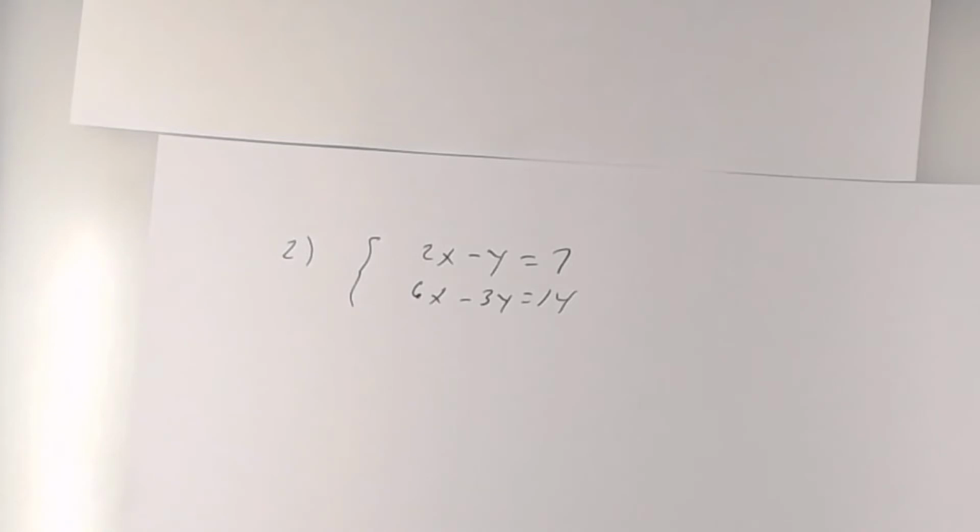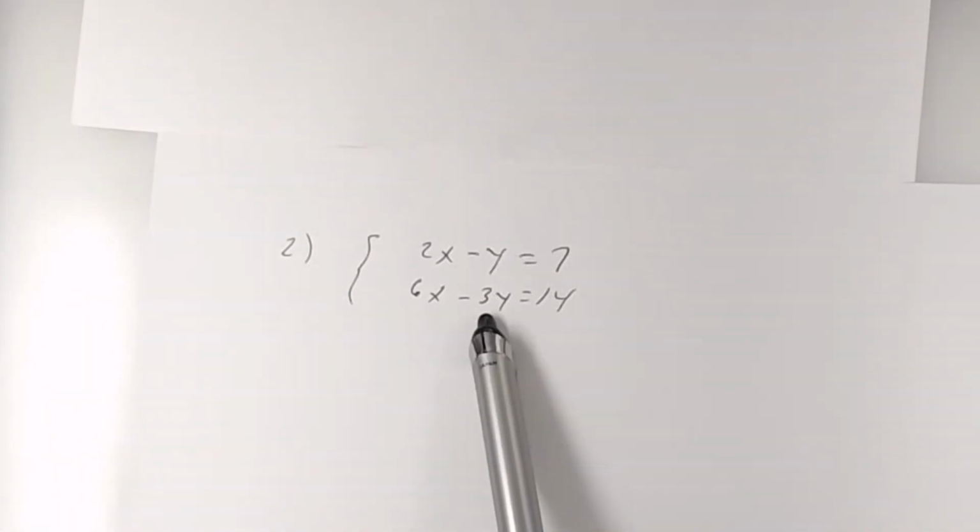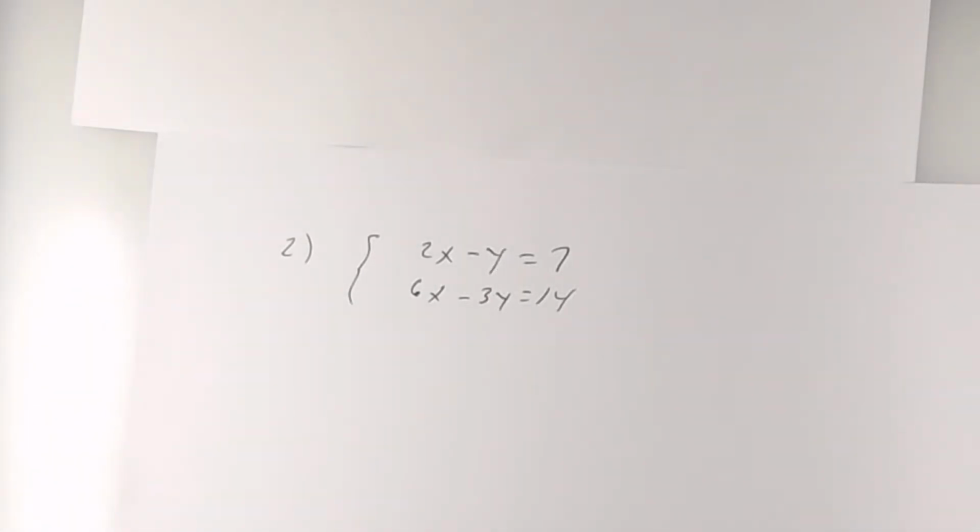Okay. So let's just use elimination. It's easier to deal with that. If I'm going to use elimination, which variable might be the easiest to eliminate? The y. And all I need to do is multiply the top equation by -3. Why? Because that's a -3, so that has to be a +3, and this is a -3.